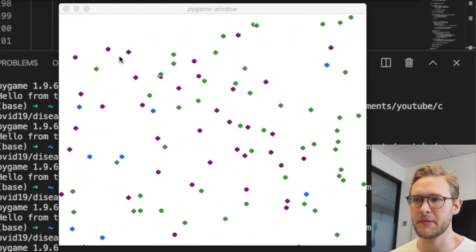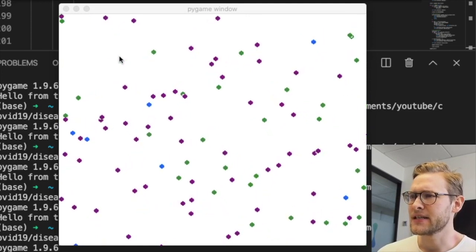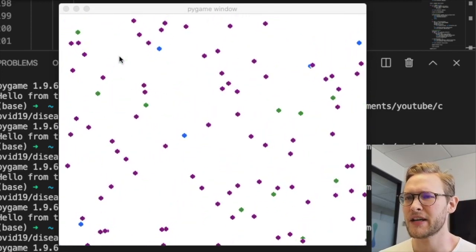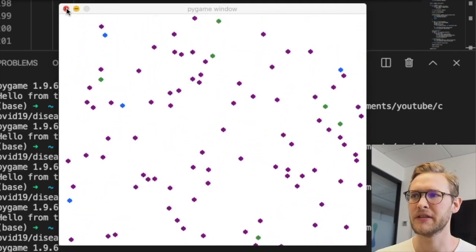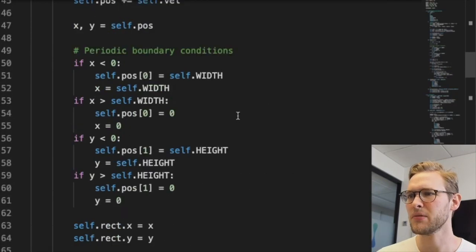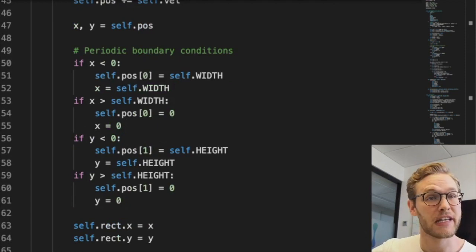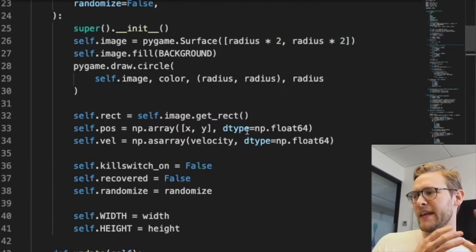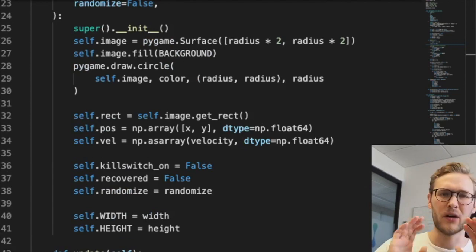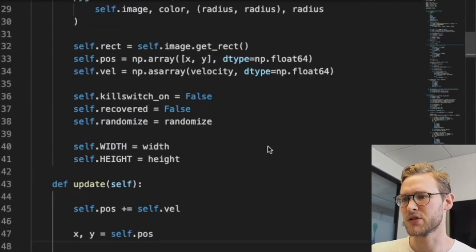Now I think what we also want to add is some sort of graph to keep track of how many dots we have in our little simulation in the dot world. And this is actually probably the most difficult bit. So if you're satisfied with your simulation, you can leave now, of course, but I really like to have some graph that updates. We have to do that with an XY array and overlay it on our game image.